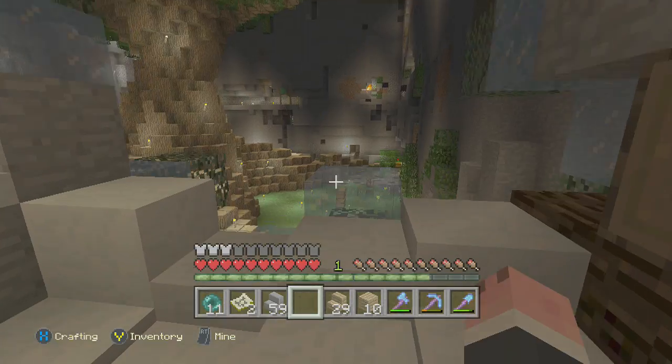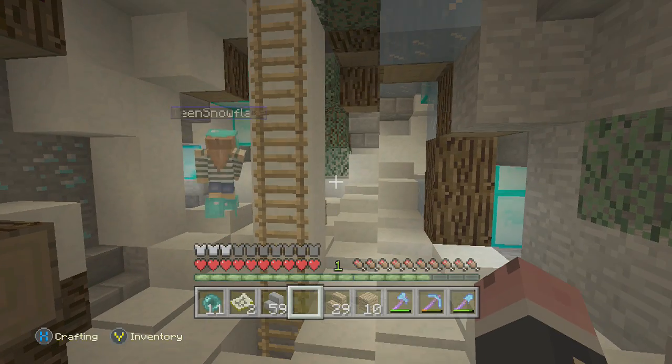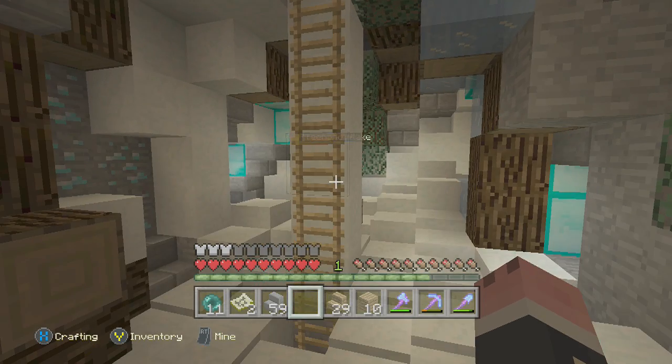But anyway, we'll head up to here. And this is basically Snowflake's shape cave. It's in the shape of a snowflake. And you guys are probably wondering, where did the resources come from?